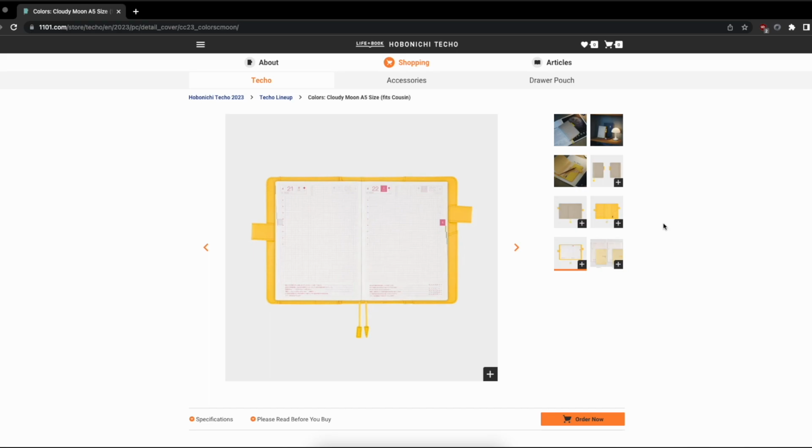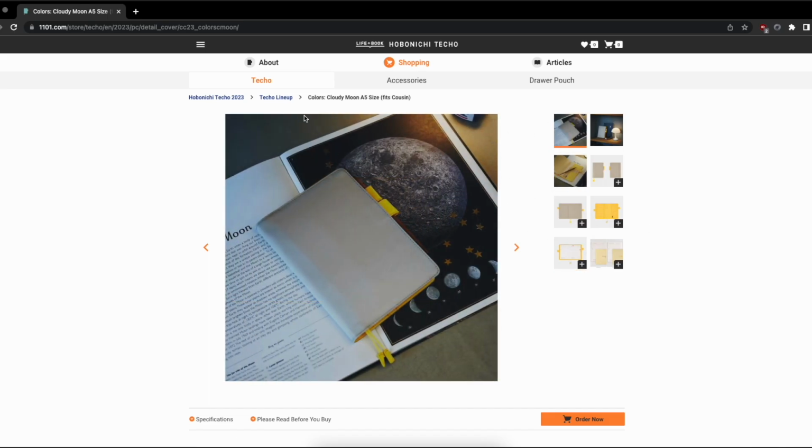I think I'm just gonna call it my list, and that's just going to mean things that I like enough to consider buying them. Because to be honest, the things that Hobonichi releases are always really pretty to me. Sometimes they're just not my style, and I wouldn't consider buying them, but I still do appreciate them. So the things going on this list are things that I would consider buying. So this is definitely going on there. It's so pretty.